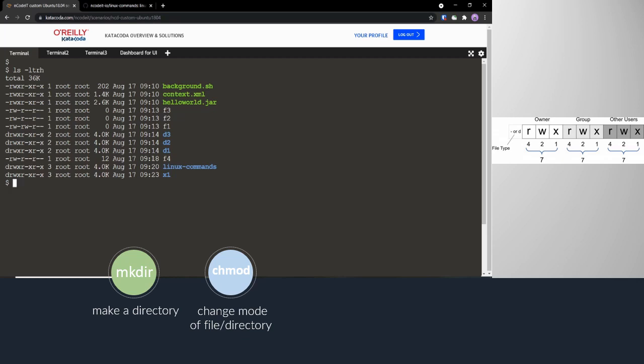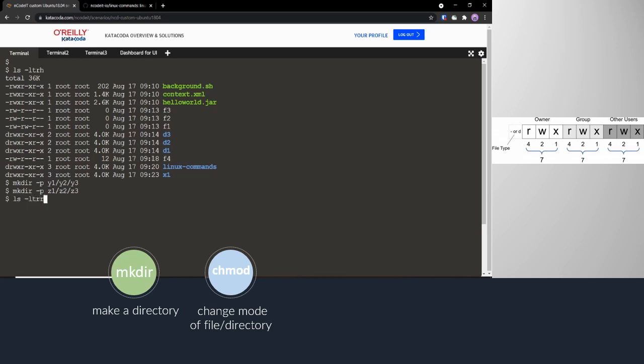Let's create some other directory structure. mkdir y1, inside it create y2, inside it create y3. Because this is a path, we're giving hyphen p. Let's create it. We can create hyphen p z1, inside that create z2, inside that create z3. Alright.